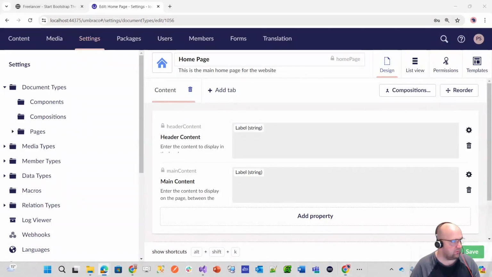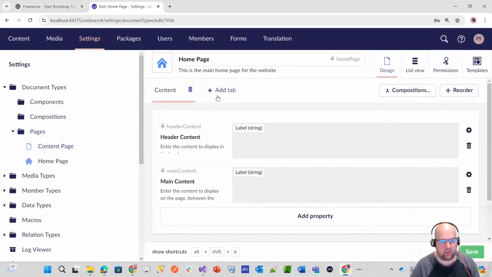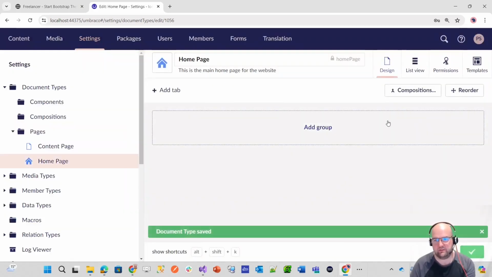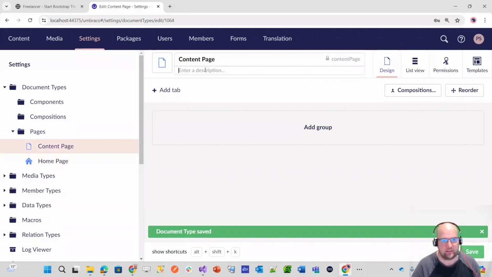So I've got some compositions on this one over here. Before we do anything with it, I'll just want to delete the content that is on the home page and then do save. So all we have is the content type and then the description and the icon and the color. And let's just add a description.